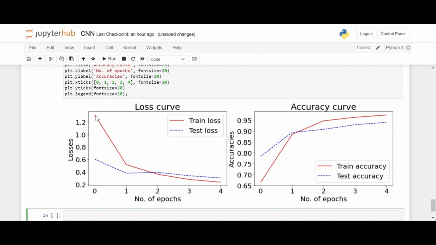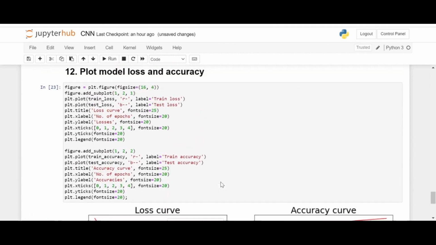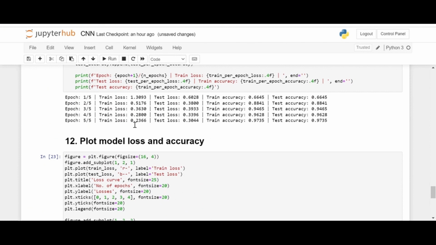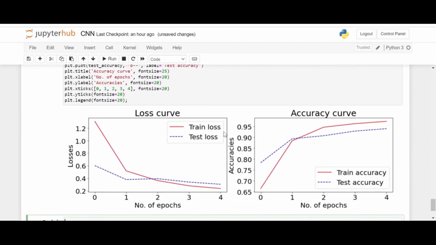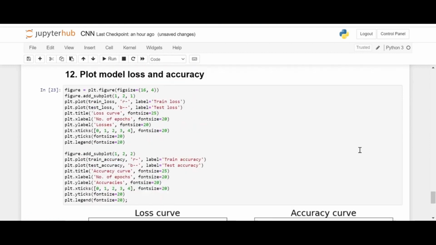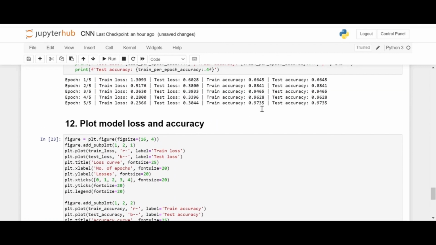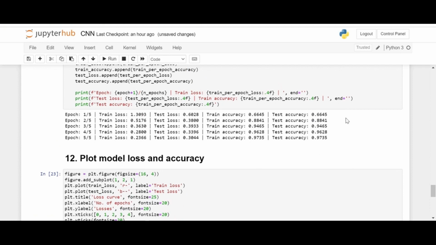Okay, so red one is the train loss. It decreases a little bit further, so 0.23, and this is slightly higher, 0.30. And this is the accuracy. Train accuracy after 5 epochs 97%. Test accuracy, okay, it doesn't look correct. Oh, sorry.